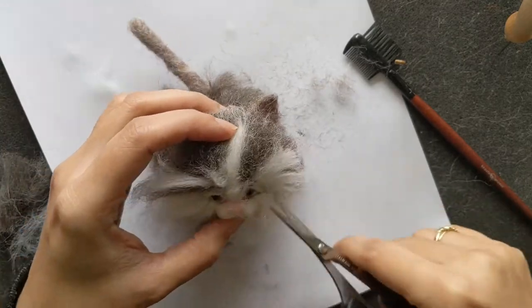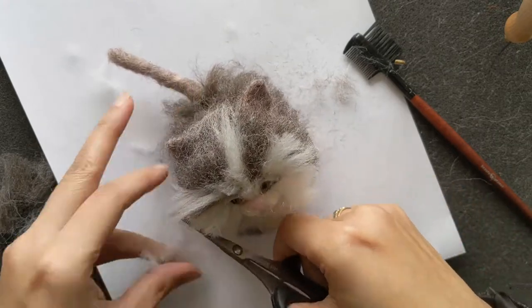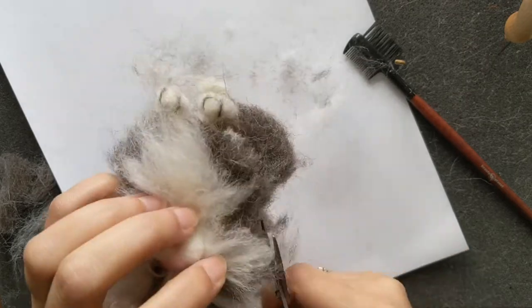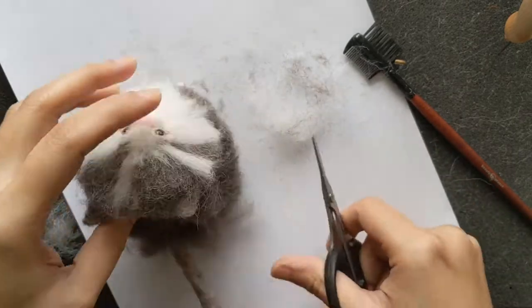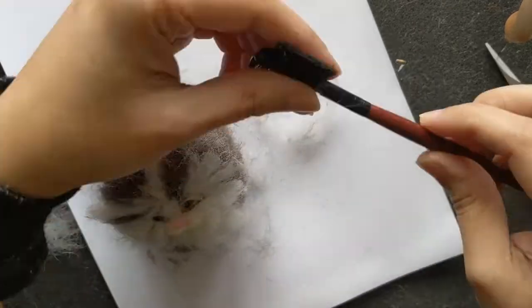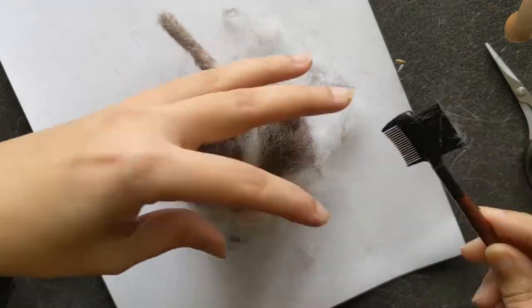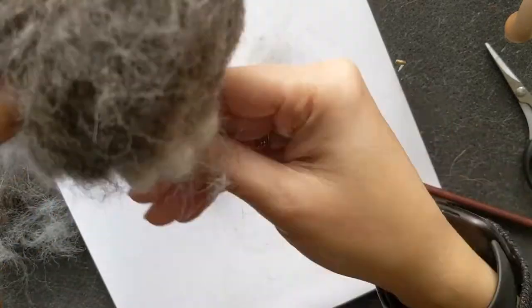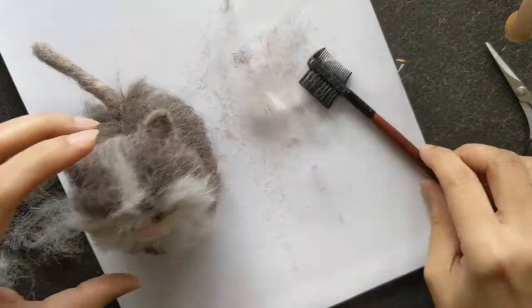As the fur is a bit shorter right in the front, cutting a bit more off. The back can remain long. I still feel that there's too much on the head. I'm just combing it down. Extra fluff off the body.